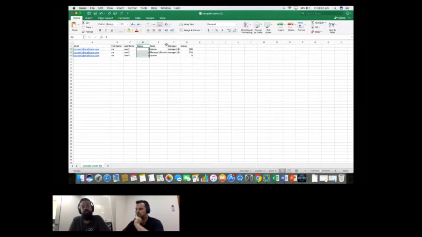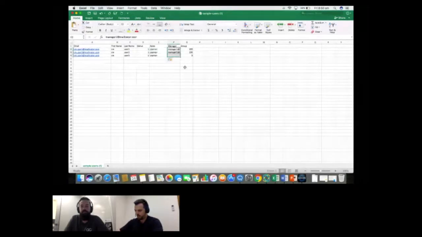Yeah, definitely. And with the template as well, it will customize to your portal. So if you've got custom fields and things like that, it will auto-populate with those. With this, I'm making them all one so that they're active users, and then for the roles, I'll make them all learners. You do have the ability to add managers, but I'm just going to leave that at the moment.